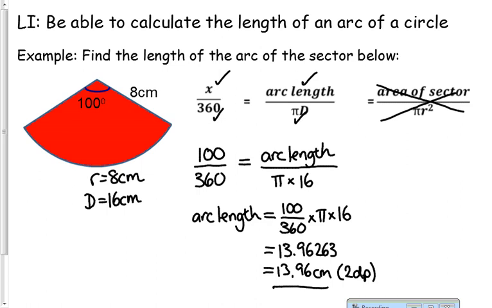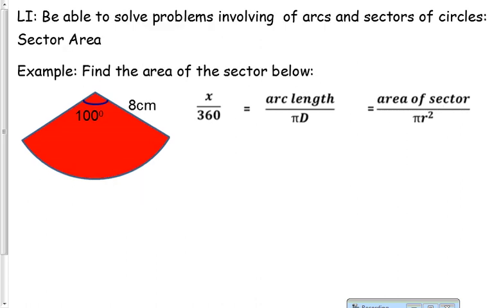Another example. So in fact, the very similar shape, the same shape. But this time we've been asked to find the area of the sector. So again, I can do the same thing. I'm going to look at what information I want to find, what information I have, and so what parts of the formula I want to use.